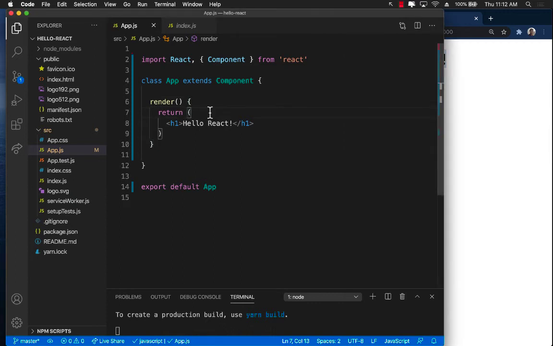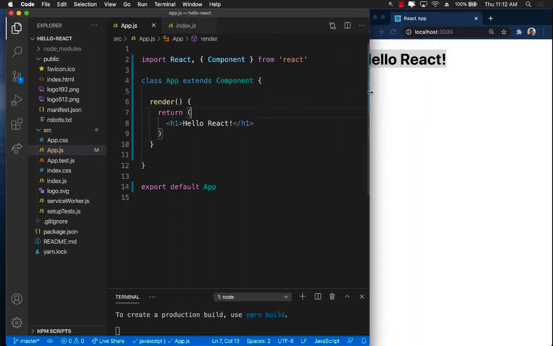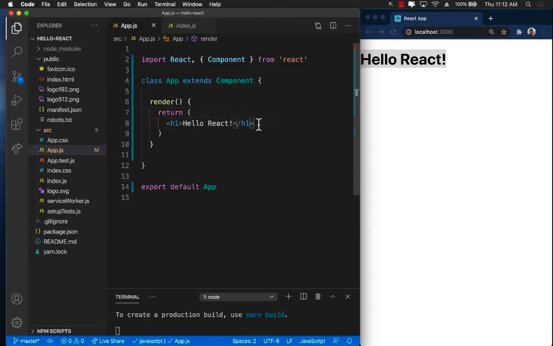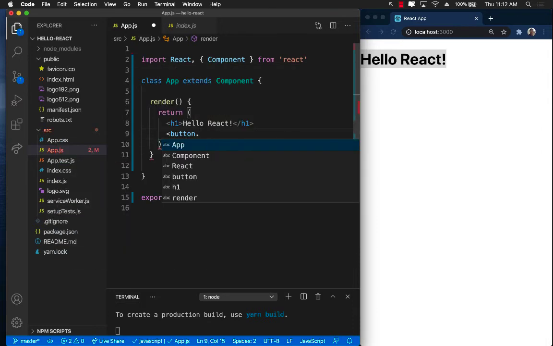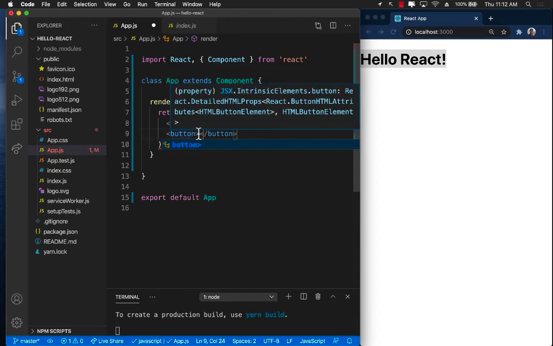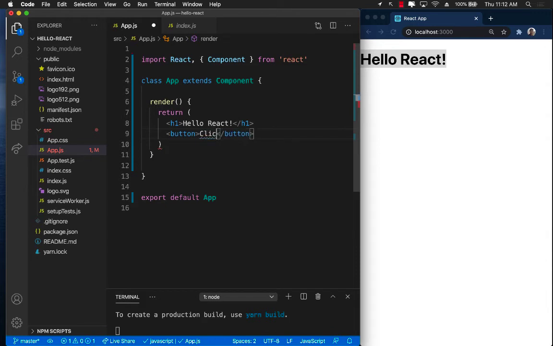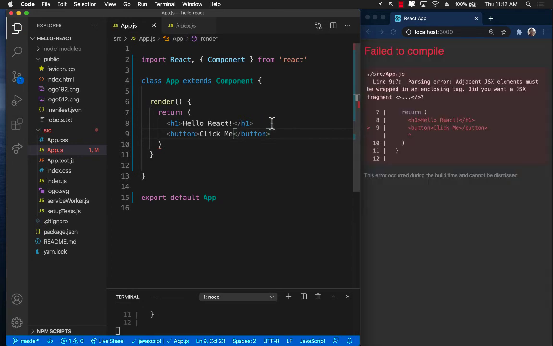Now, one other thing you will notice is that if I want to return something else also, another control, which can be like a button, so I'll return a button and say whatever, click me or something. If I save it, now we are getting another error, which is saying that you can't really return two different elements that don't have a common parent.